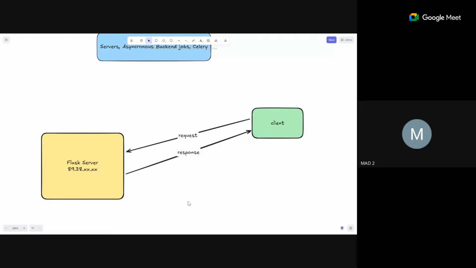But is it exactly how servers behave? What if you wanted to scale it to a lot of servers? Suppose there is one server. A server means a computer, right? What do you think? How many requests can a server, a computer, handle at a point of time? Any guesses?